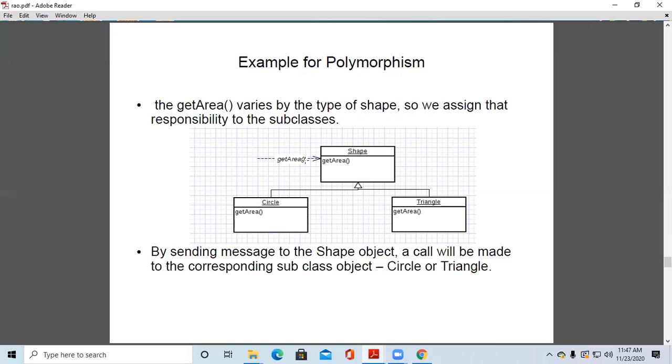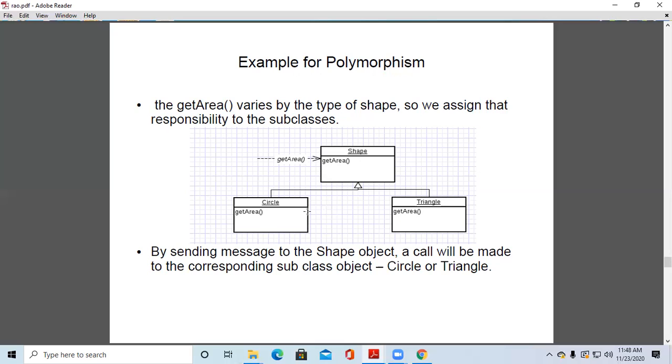That is the varying element. The getArea varies by the type of shape, so we assign the responsibility to the subclasses.